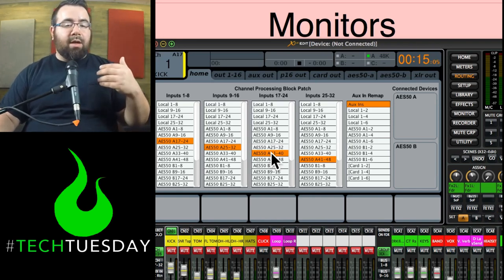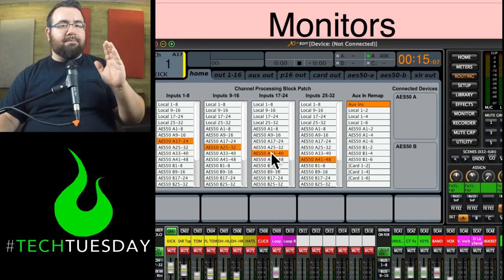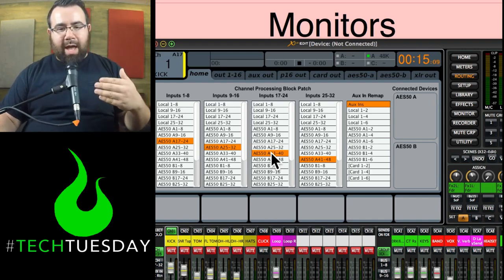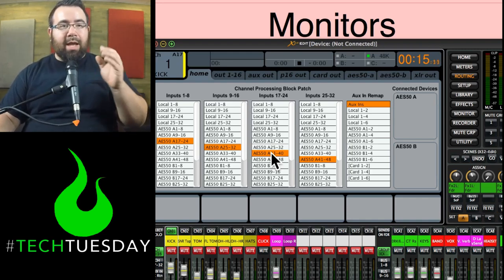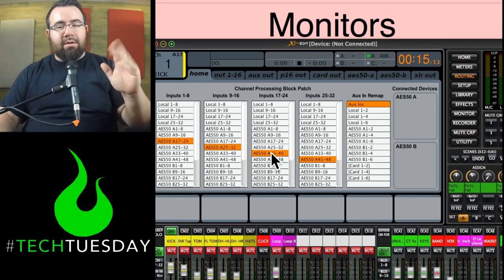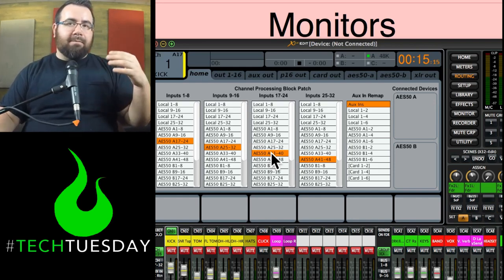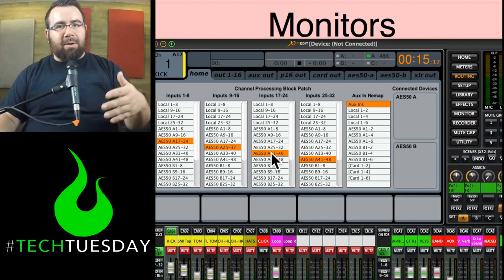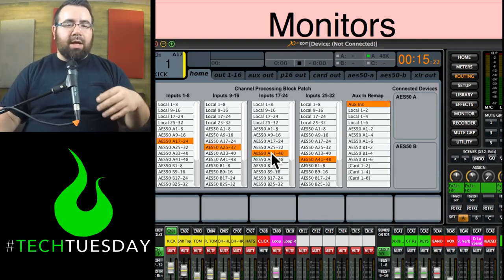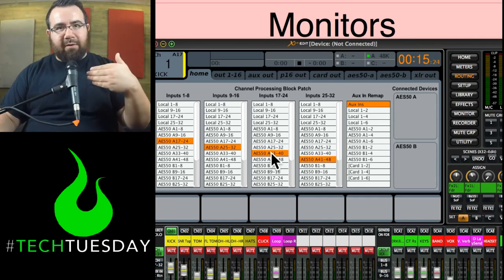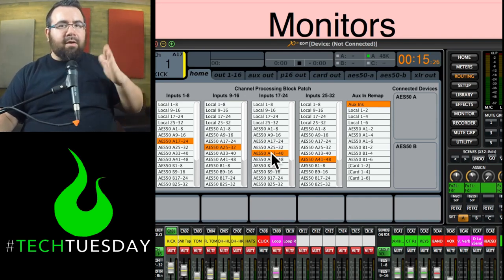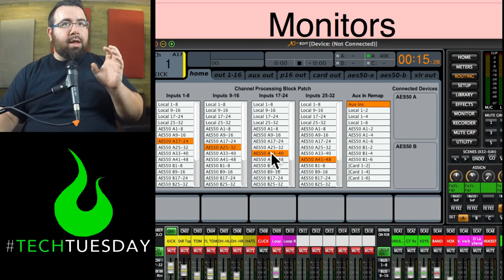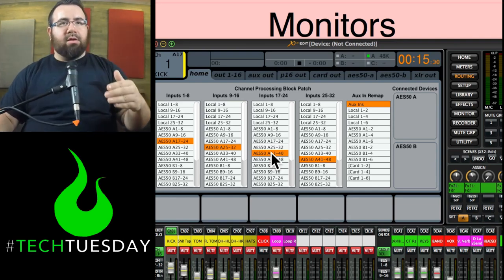For example, really common, if I'm talking to a talkback microphone at front of house and I want to be able to talk to the band, to tell them, hey, I need the drummer to play now, I need the bass player to play now, the pastor's walking on stage, I need a way to send this microphone through the board to the monitor console.